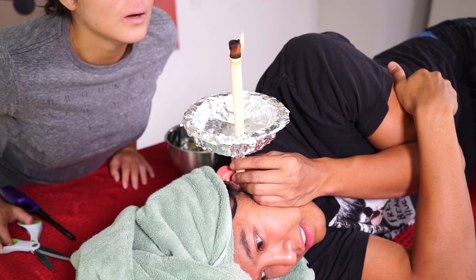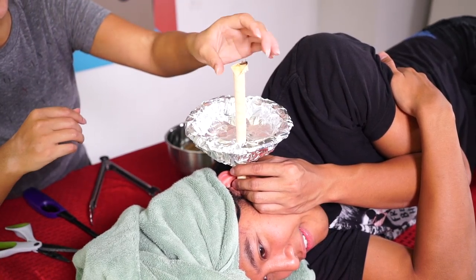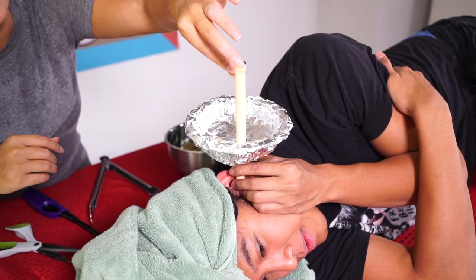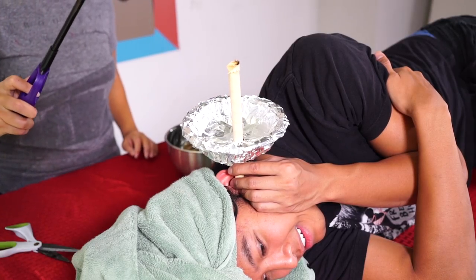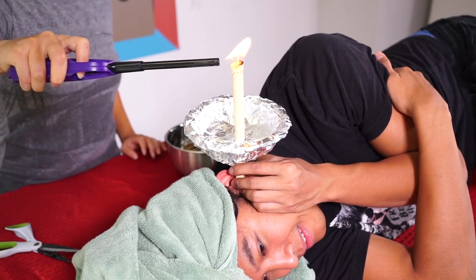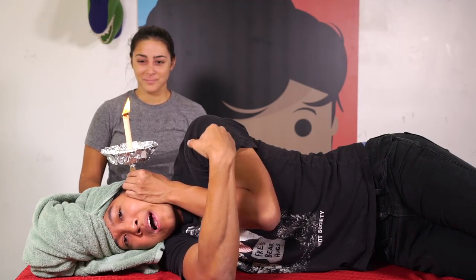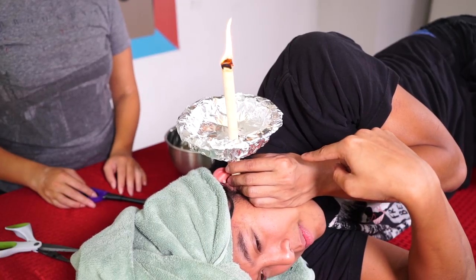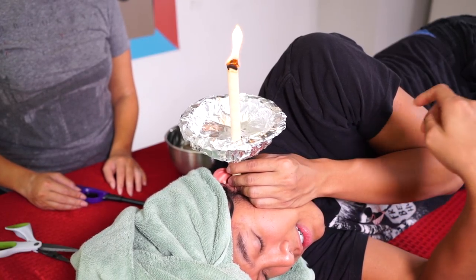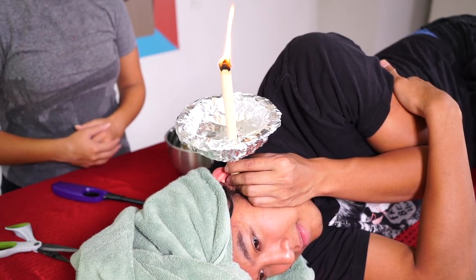It went into my ear! What if I was deaf or had really bad hearing my whole life and now I could play music better? I think it's pulling wax out of my ear, maybe. I'm down. It's back on fire — I see the reflection. It's on fire. I have to do both ears, honestly, because I can't just pull wax out of one ear. If I pull wax only out of one ear, then this ear is gonna be deaf and this ear's gonna be beautiful, and only people that talk to me on this side are gonna be able to communicate with me properly.